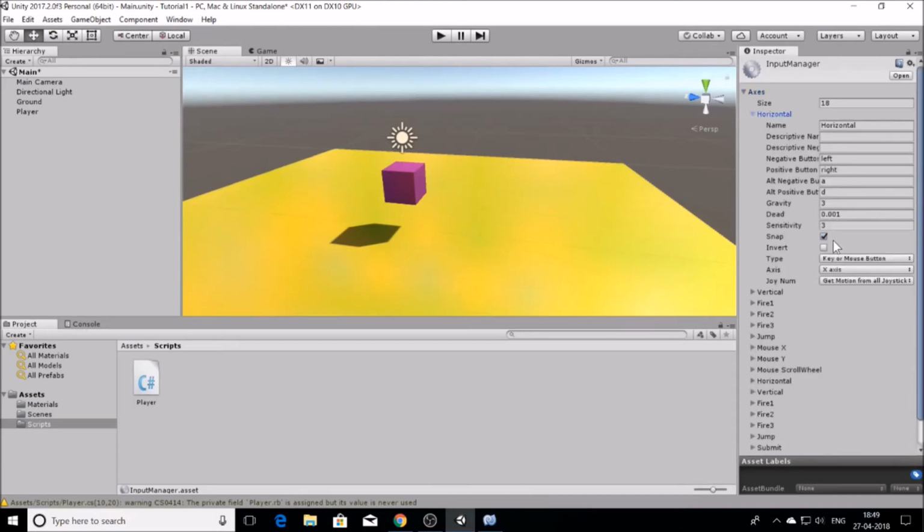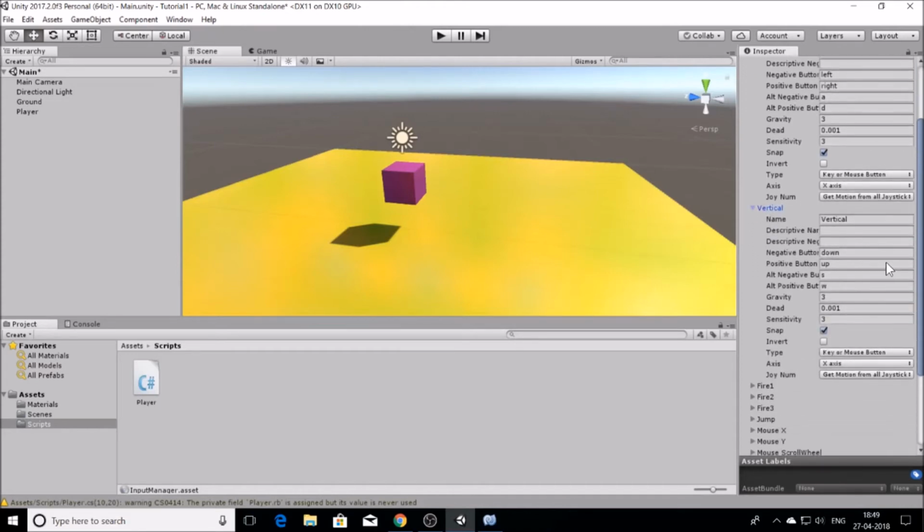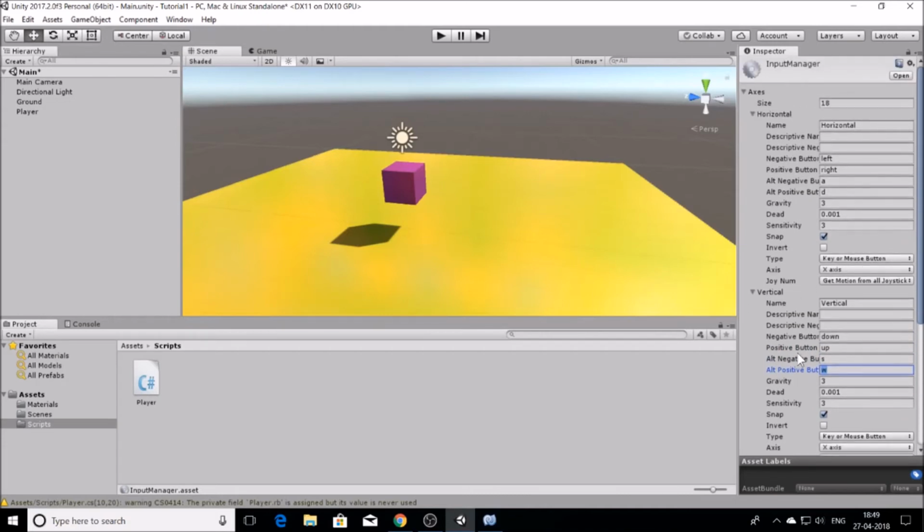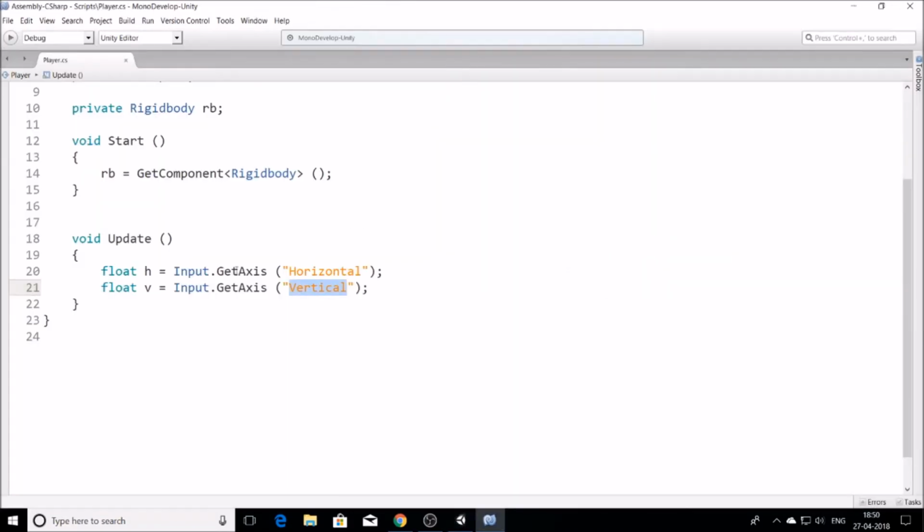Now this horizontal is like our left and right keys on a keyboard, and A and D, and the vertical is like the up and down arrow and the W and S on our keyboard. So if we are moving using our arrow keys or WASD, it will take up a value in this. If you use your left arrow key, then it will move in a left direction, which would give a negative value, or it would give a positive value if I click on the right arrow key. So it moves between -1 and 1. If you don't press anything, then it is 0. Same goes for this.